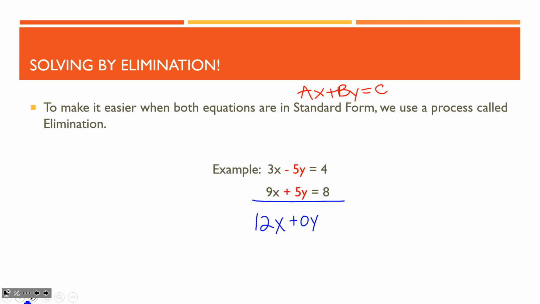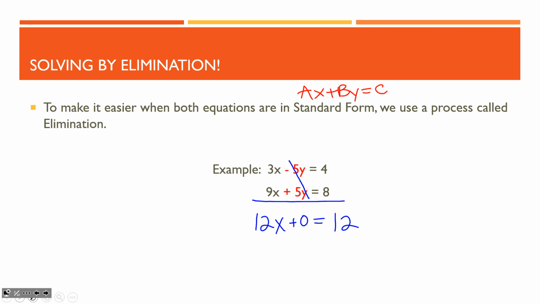So I don't need that. It kind of cancels out. These two terms cancel out, or in other words, they're eliminated. So that's why this process is called elimination. So I'll write the plus 0 just so we remember. But let me keep going. So now I have equals, and now I need to add 4 plus 8, which is 12. So all I did so far was literally add the like terms.